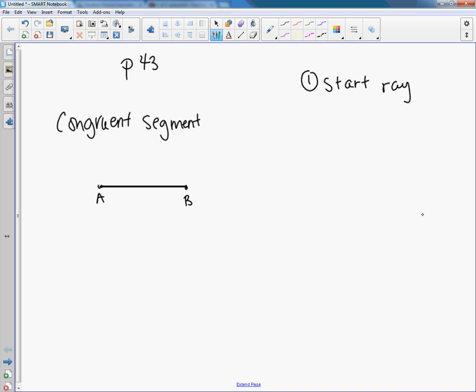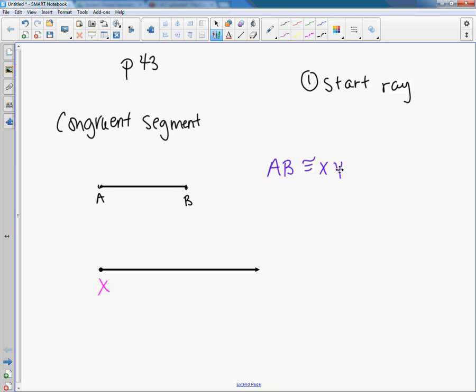Okay. So what I'm going to do is I'm going to go ahead and construct a ray. Okay. And this ray can be as long as I want it to be, but if I'm being smart, I obviously want it to be longer than the segment I'm trying to match, right? And I'm going to call this particular point at the beginning of the ray X. So what I'm going to attempt to do here is to construct a segment XY so that AB and XY are congruent. Okay, so that's what I'm attempting to do. So I started with this ray and it starts with X.